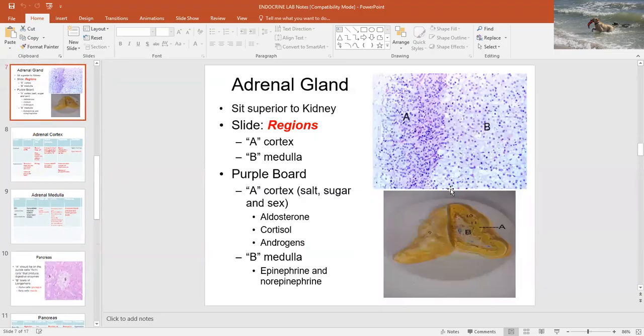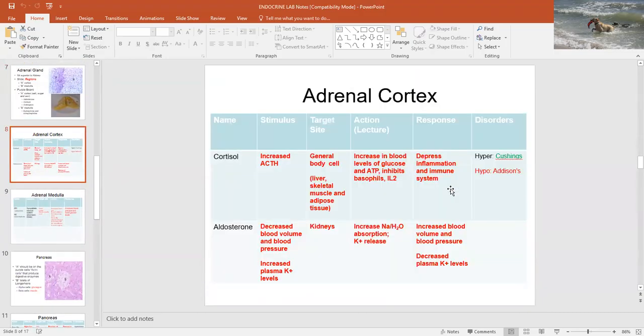Oh, you know what? That just reminded me of something. When we were doing the notes, I forgot to give you the hypersecretion for cortisol. And I said that I would come back to it after epinephrine and norepinephrine. And of course, I did not. So when it comes to cortisol in the lab sheets that we just filled out, there's one disorder, and it's called Cushing's. It's a hypercortisol disorder. Hyposecretion is called Addison's disease.